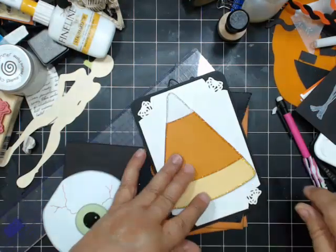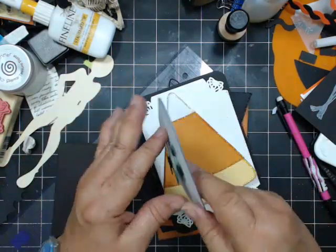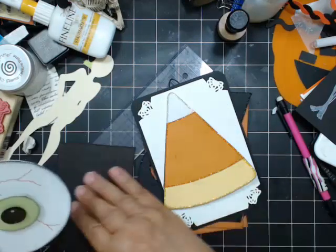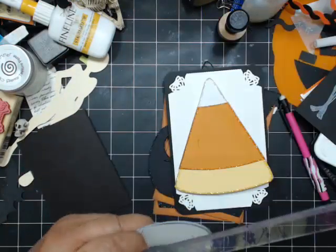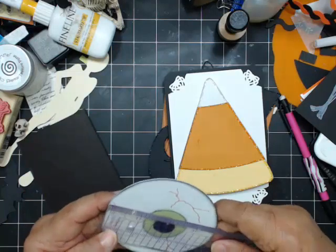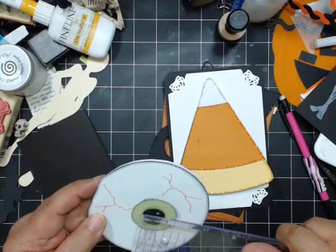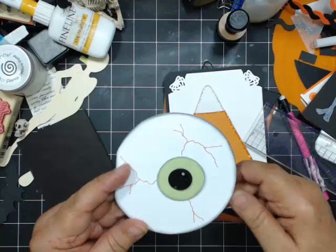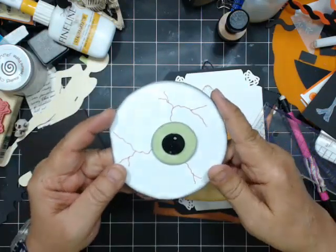We have that. We have this. And this is just a circle. And then I put this on a wobble. So you're just going to cut, I think this is 2 inches, the green. Let me see. This circle is like a 3.5 inch circle. And then the eye is like 1.5. And then this is like 3/4. And then you're just going to draw some little red eyeball lines.